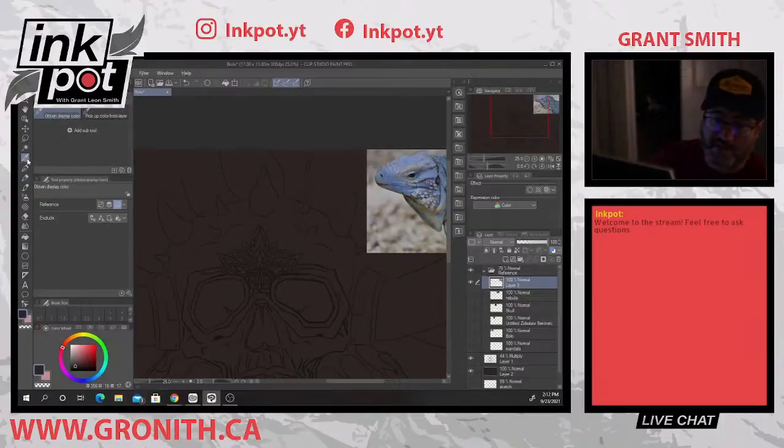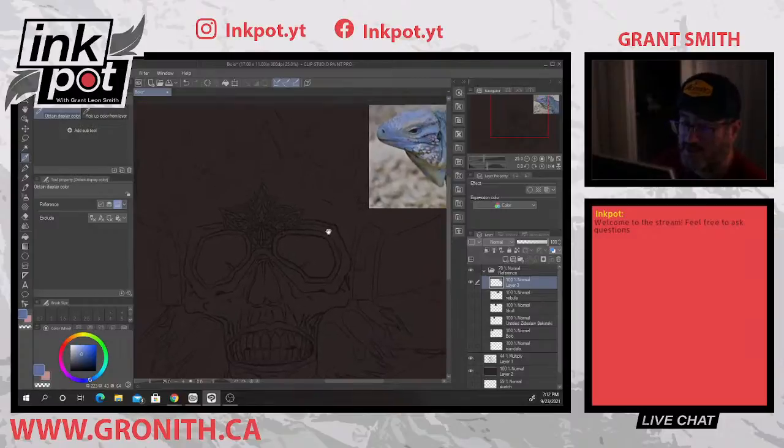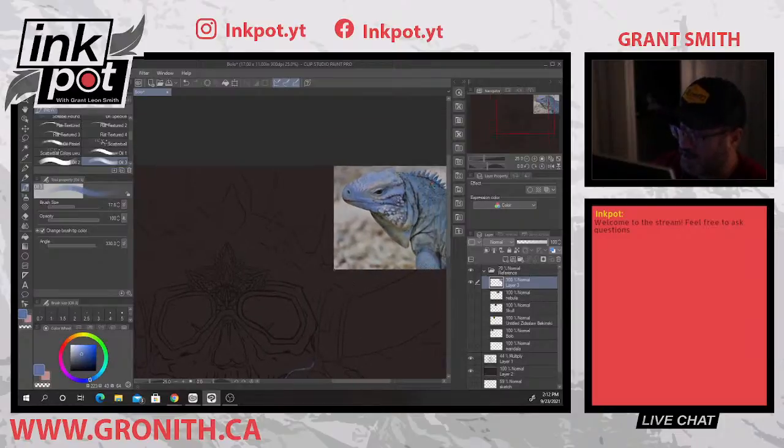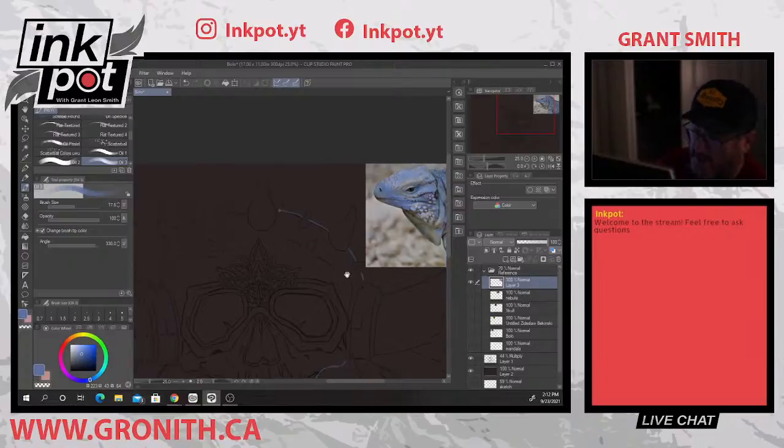So I'm just gonna grab the darkest tone there, which I think is pretty close to what we have with our tone. And I'm just gonna start painting in here now. I'm going to have him almost backlit. So I'm just going to start off with getting around the edge where all of that is going to show up the most. And we'll work in from there.